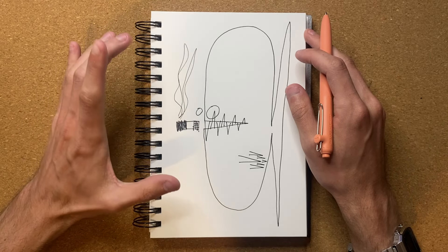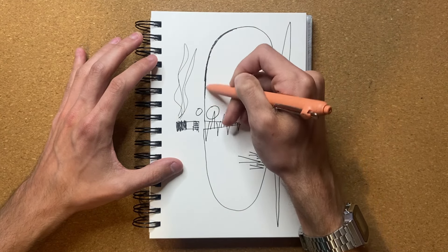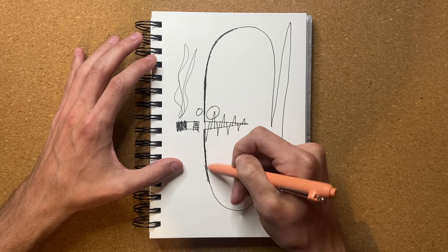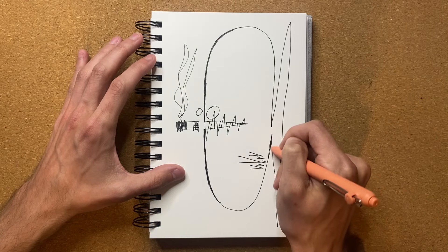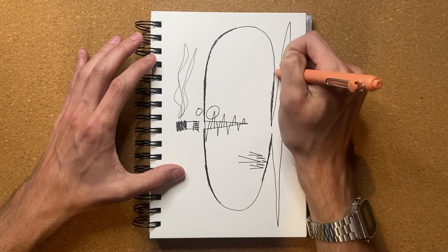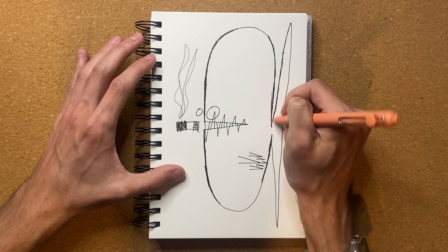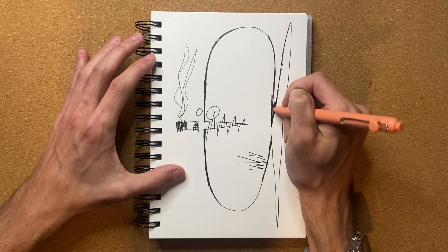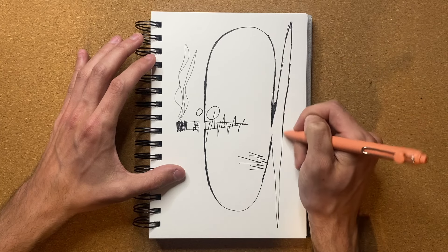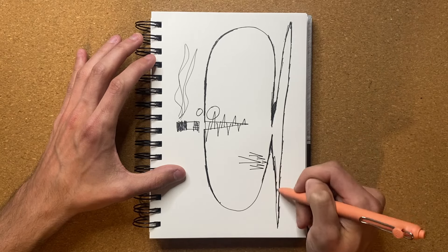Now that I've sketched out the fish, let's go ahead and start doing another layer on it to just make the drawing look a little bit more distinct and more done as a whole. The good thing with this pen is that the ink dries a little bit faster than I'm used to. I don't mind ink that dries slow, but it is nice to use a pen where the ink dries a little bit faster. I'm not trying to be super neat or anything like that — just trying to get a second layer on there and build it up as I continue drawing.